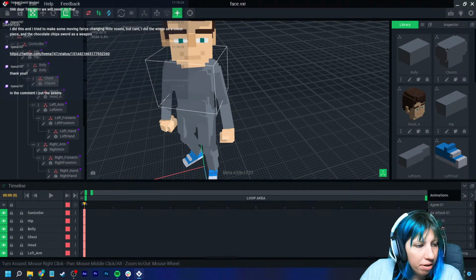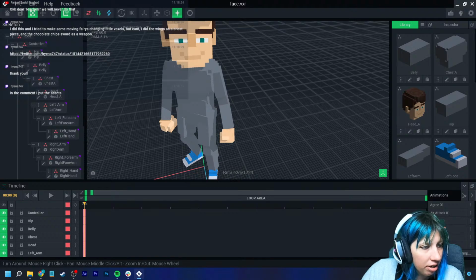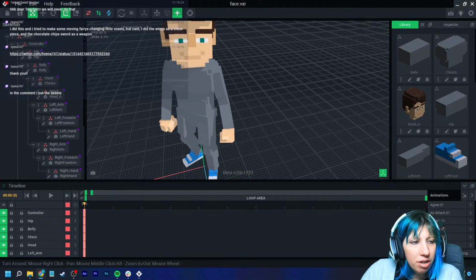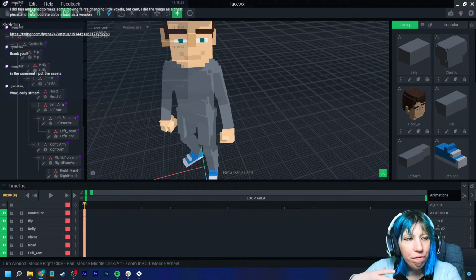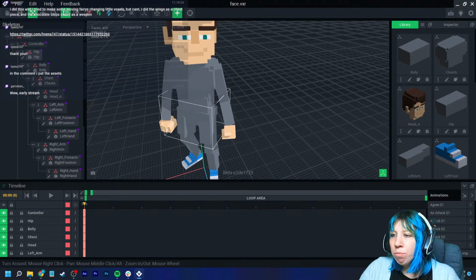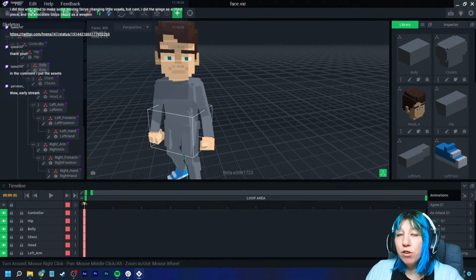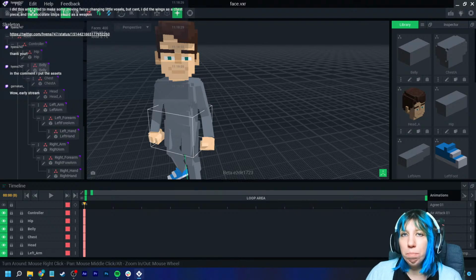In the comment, I put the assets. Oh, yeah. I see now. But what you're wanting to do, if you're wanting to do it as a back piece, chest piece, and all of that stuff, then that will go through a different phase than if you just want to make an NPC type character. What you can do in your games is force a user to use an NPC as their character, but that will never be an avatar usable within other people's games. It will be limited to just your game that they would play as that character.